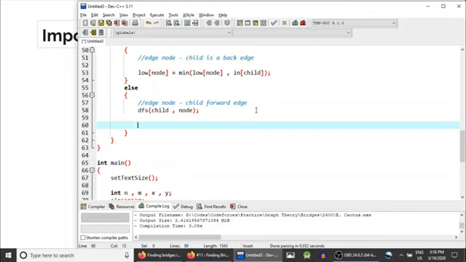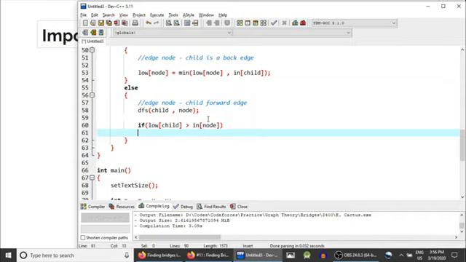So what we are going to do is check if the low time of node 4, which is actually the child, is greater than the in time of the current node, then it would be a bridge.